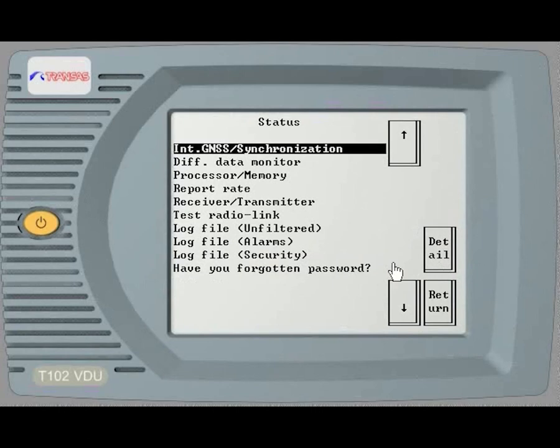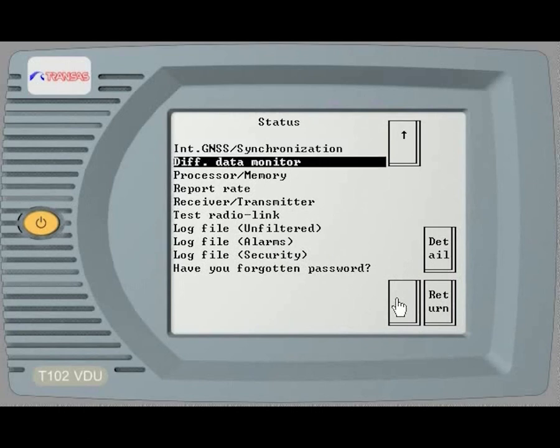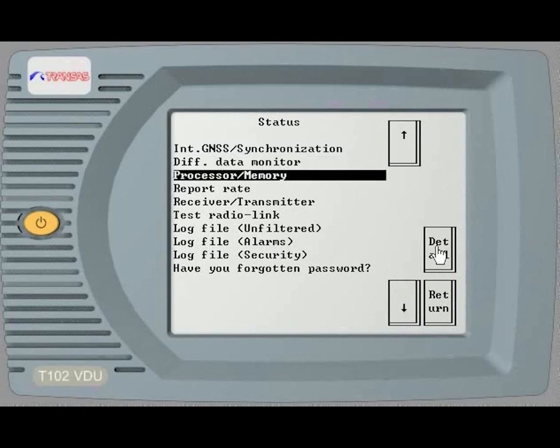Usually we do not check the status. If there are problems, it will just give an alarm. But if you want to check, let's say the memory, it is not activated, gentlemen. So we just go back and return.